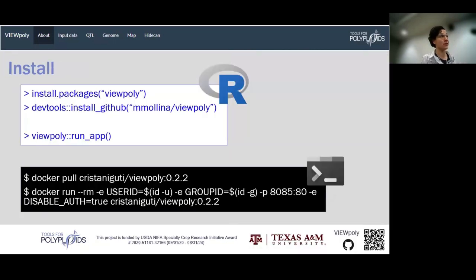So it needs to be easy to install. It's available on CRAN, and it's also available on GitHub. The GitHub now has the updated version. I still didn't submit this new version to CRAN, but I will soon. And once you install either of the versions, you can just open the app with a run_app command. And I also made available a Docker image. So if you don't want to install anything, or if you want to easily display it on a server, you can use the Docker. And the Docker image is updated.